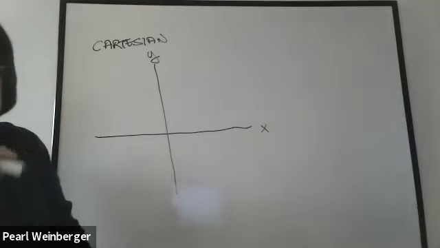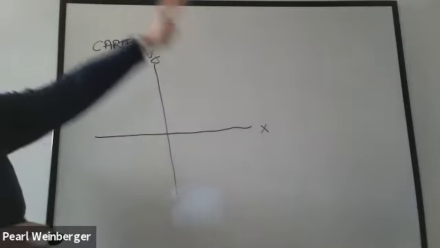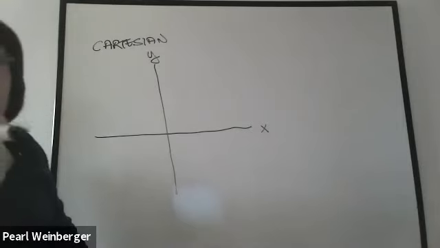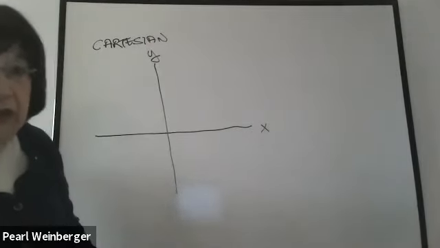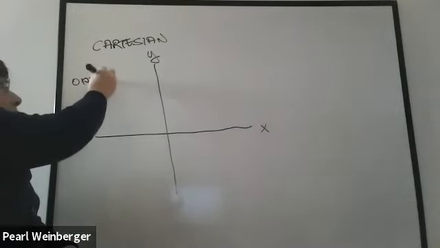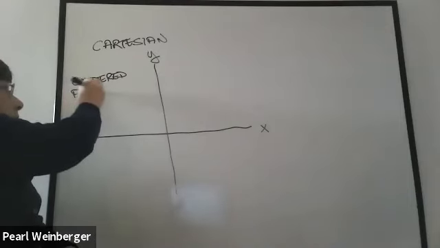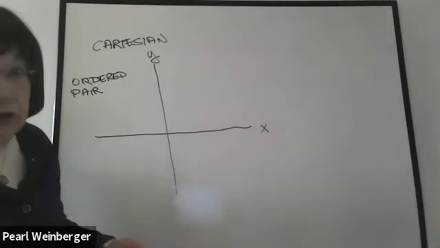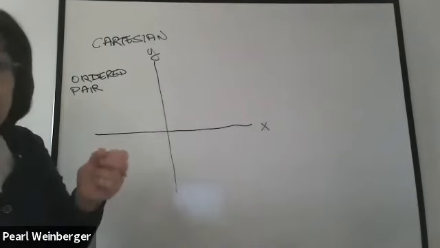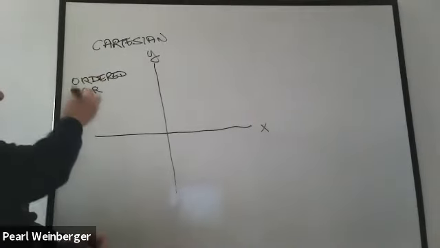And every point in this plane, this flat surface, let's call my board the plane, is going to have two numbers associated with it. It's called an ordered pair of numbers. Pair, everybody knows a pair means two. So there are going to be two numbers here. And the fact that it's called ordered means that the order in which I give you the two numbers is very important. And I'm going to write it something like this.